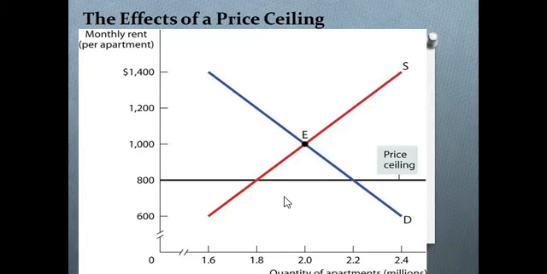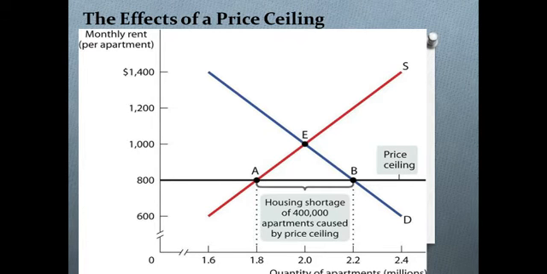What is this going to cause? Does this look familiar? Does this perhaps look like a shortage? Look at the shortage. This price ceiling has caused a shortage of 400,000 apartments. So what does that mean? Well, let's explore this. So now the 1.8 million people who did get apartments, they are loving life.